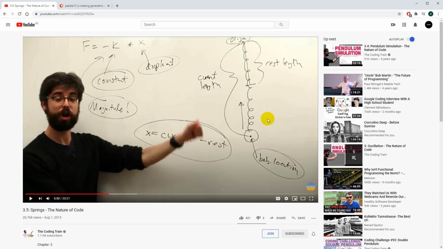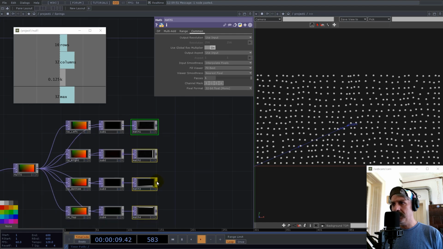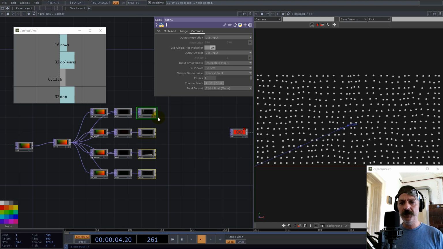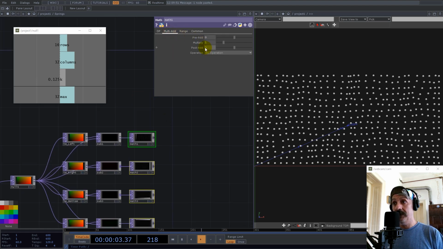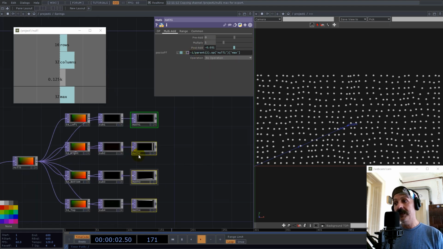Okay, now let's go a little bit back into this tutorial, and we have 2 points here. Okay, and a spring, and when it's displaced longer or shorter than the initial rest length, then the elastic force will come into play. So the force is actually this difference, distance minus rest length. This is x, and then we only need to multiply with k. So it's very, very simple. Since we have the distance here, we can subtract the rest length from all by going here in post add and say -1 divided by. Okay, and now we good.